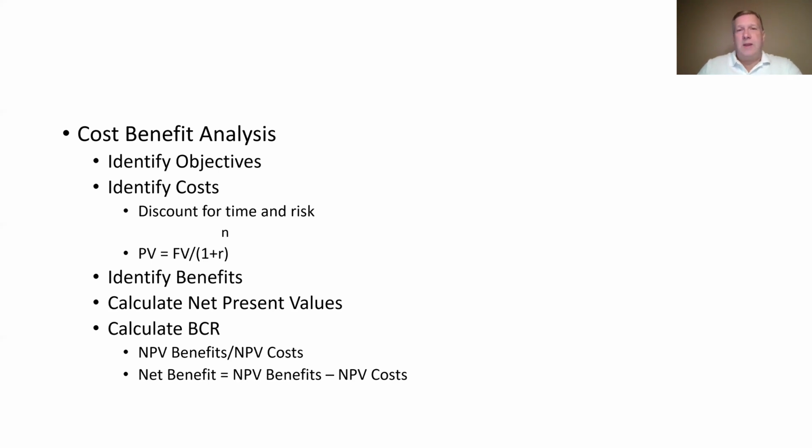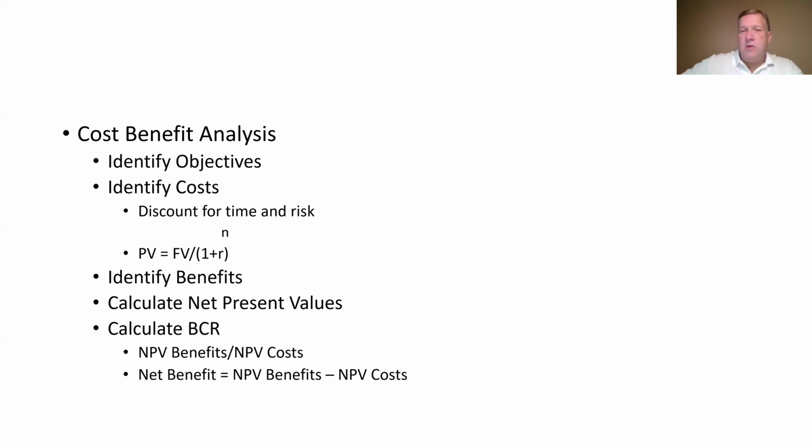So what we need to do is, because a lot of the benefits that we're going to get from these projects are expressed in future value, so benefits you're going to get a year from now or 2 years from now, we need to take those future values of those benefits and discount them back to the present value. So to engage in that type of discounting in cost-benefit analysis, you simply take the future value of the benefit that you're going to get, and you divide it by 1 plus your prevailing rate of return. So, what could you have invested this money in for the last year in order to get interest on it, what that interest rate is, raised to the number of compounding periods.